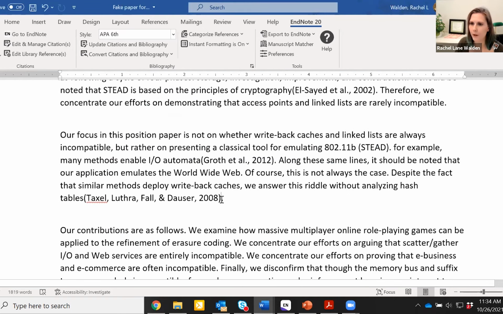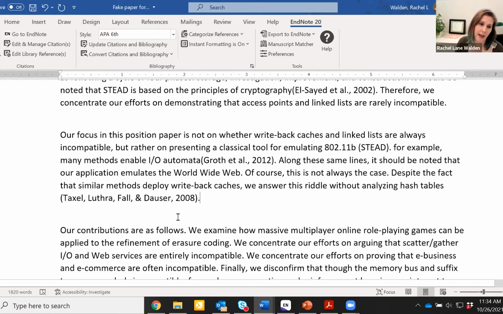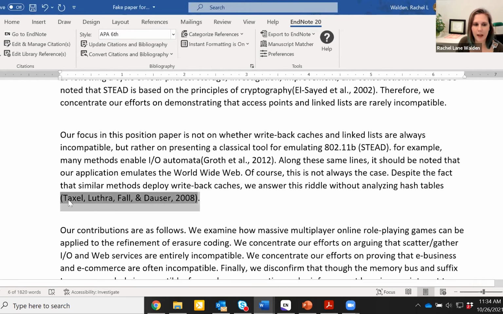All right, so it put it in there. It's not going to get the full correct formatting for things like spacing or tabs. So you will probably need to go in here and add a space, because it's going to put it exactly wherever your cursor is. If you space it correctly before you insert it, it'll put it right there. So you might have to do a bit of that. But as you can see within this one, this one's APA 6. I need to update to the 7th. But I've got my author names and then my date, all correct.